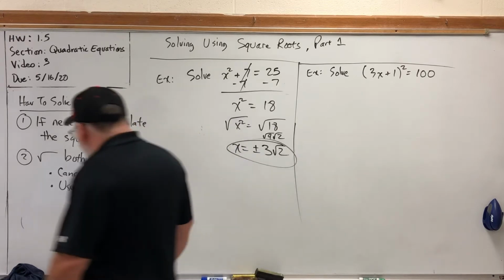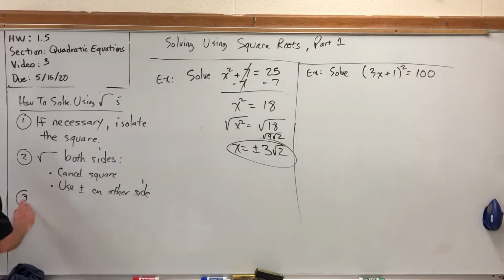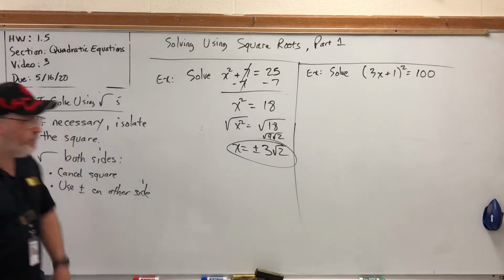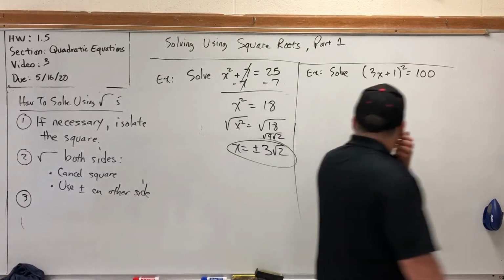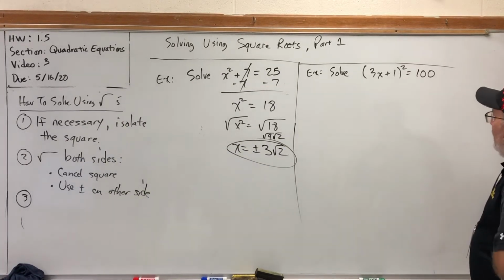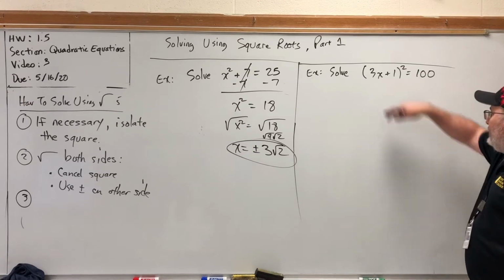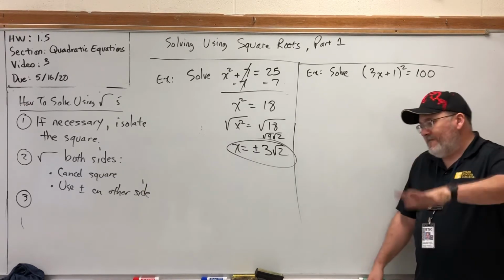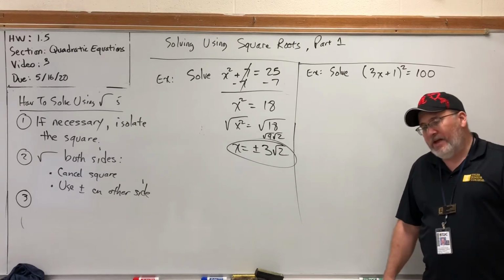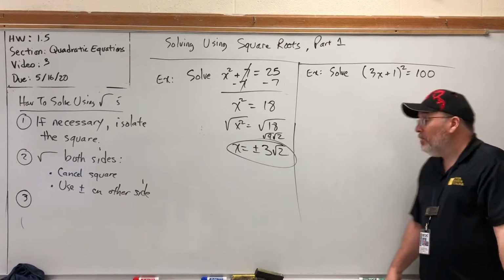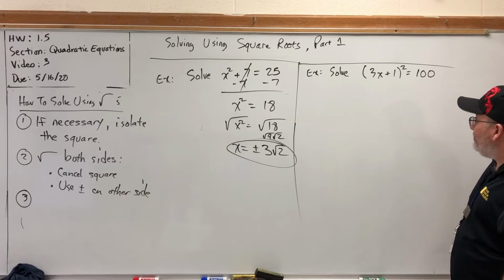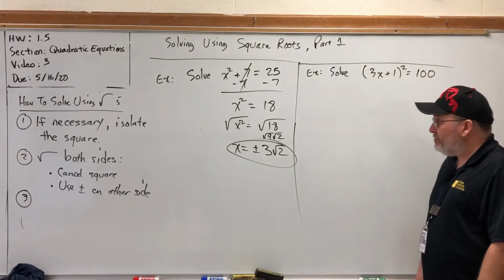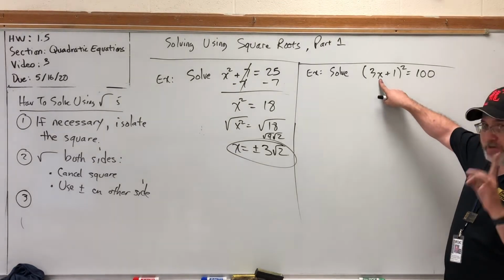Now there's a third step. It doesn't look like it because that problem is over, but let's start this problem and then I'll show you what that third step is. Solve the quantity 3x plus 1 squared equals 100. Now, if you're thinking, can I FOIL this, get it equal to 0 and do all that? Yes, you can. But there's something about this problem that says don't. The something about this problem is that there is only one x term.